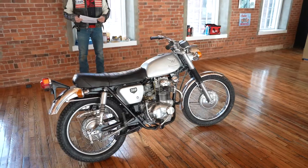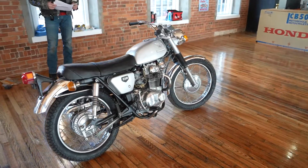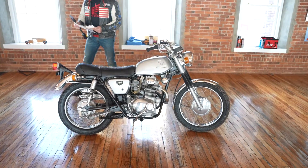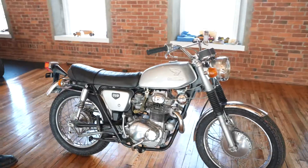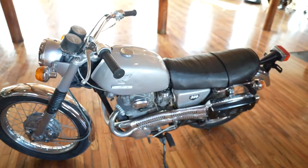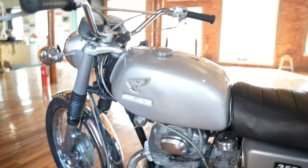The battery was cleaned and connections serviced, then it went over to the detail shop once it was dialed in completely mechanically. The gas tank, headlight, headlight ears, and side panels were repainted a period-correct silver. It's no way a show-quality paint job, but at least it's all one color and looks pretty sharp. The tank is pretty straight — got a couple little dings in it, right here and a pea-sized one right there.